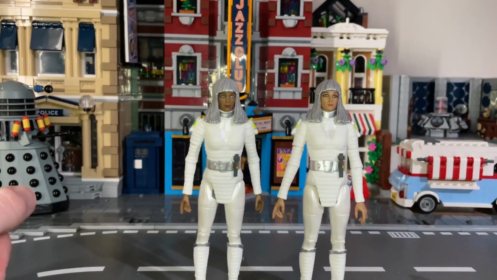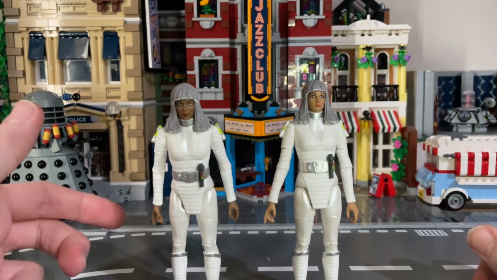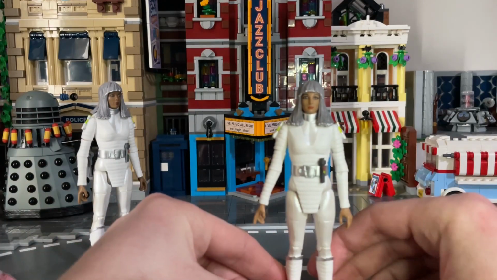And they do look rather good. I think they do look rather good. So they're not named in the box like the Silurians and stuff were, but I think this is the Commander. But I think the Commander I have now, I think this is called the Commander, and this one I believe is called like Agella or something.